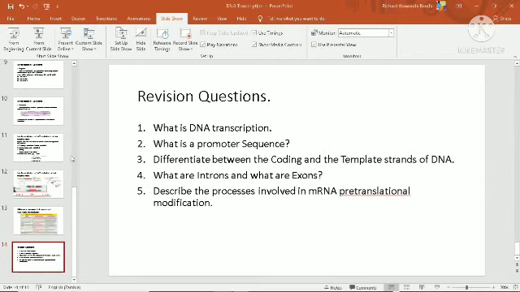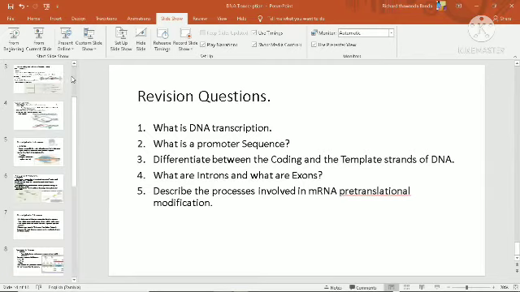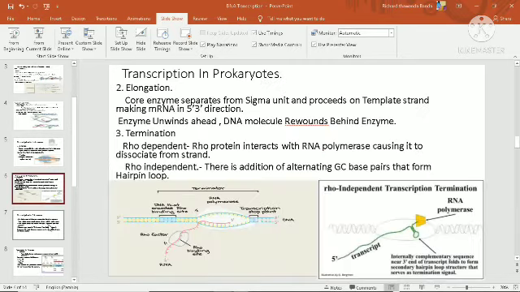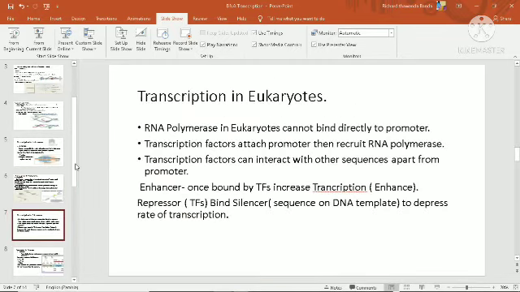Apart from the promoter sequence, when talking about transcription in eukaryotes, we talked about transcription factors, which will interact with the promoter sequence. But apart from the promoter sequence, you have other sequences known as enhancer sequences, where if the transcription factor binds to the enhancer sequence, there'll be an increase in the rate of transcription.